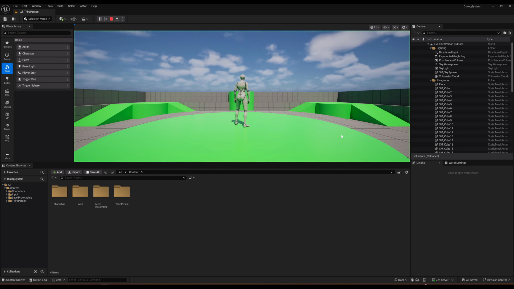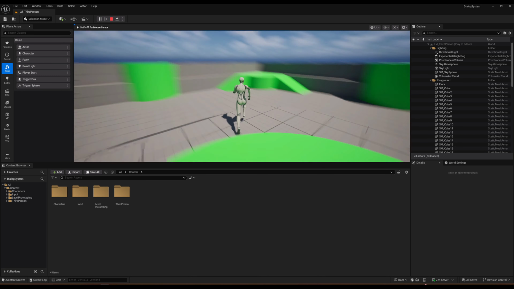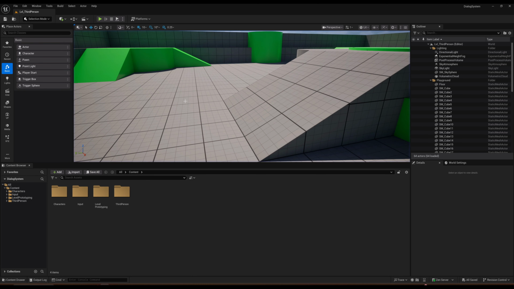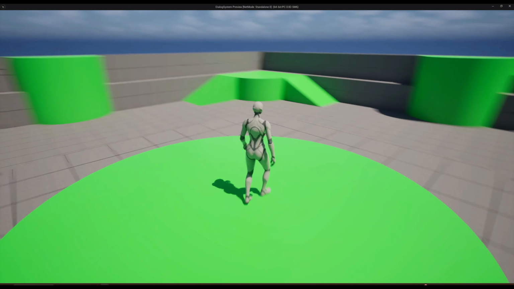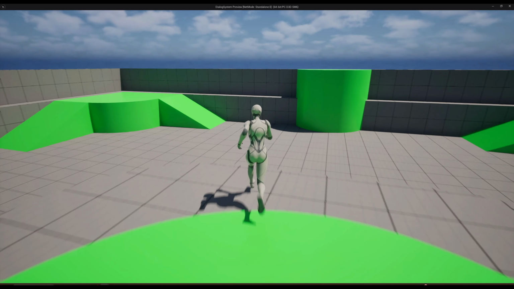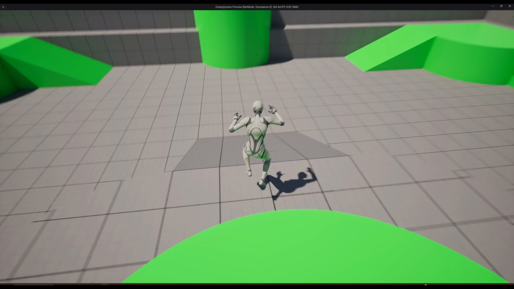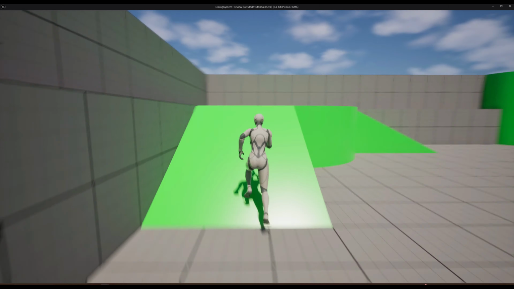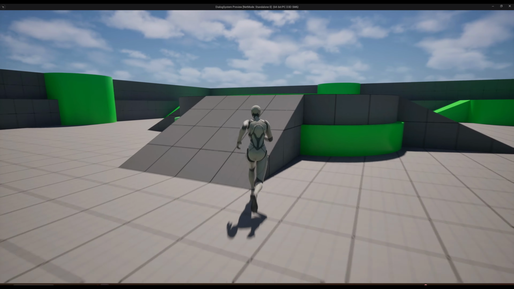In this series we're going to be working on a dialogue system. The idea here is that I have my character and then I can, for example, interact with another character, and then we can have a dialogue, and then the actor that we are interacting with can give us, let's say, some questions and tasks and things to do, all based on the dialogue interaction. So we're just going to make it very simple, but this is going to be very powerful for any RPG game that you are going to be doing.